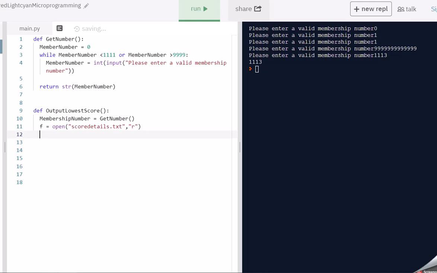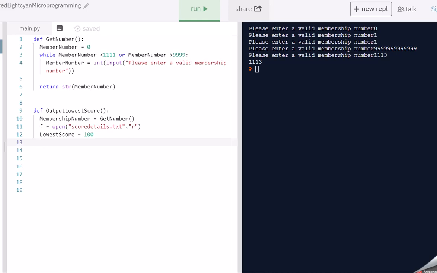Okay, we're then going to do lowest score. So I'm going to give it a default value of 100. If I set it to 0, then no one's going to get a low score. You'll see what I mean in a minute.